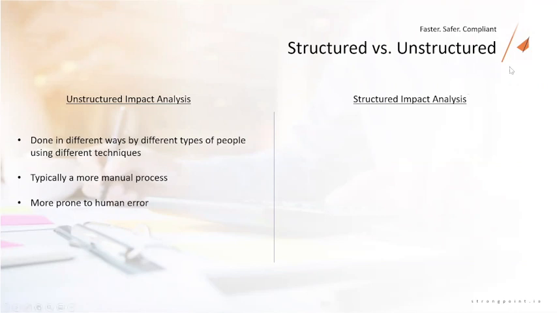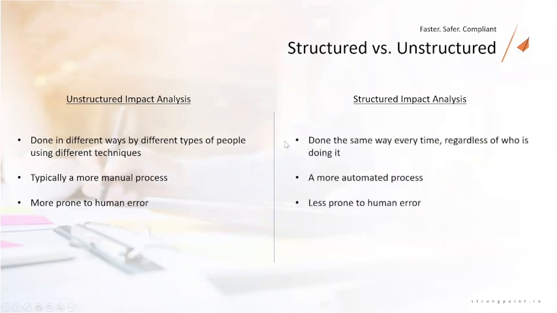So, obviously, you've probably already guessed what structured impact analysis is, but it's a lot more consistent, a lot more predictable. It's done the same way every time, regardless of who is doing it. In order to accomplish that, obviously, it's going to be a much more automated process. You're leaning on tools to do it, and it's therefore a lot less prone to human error.